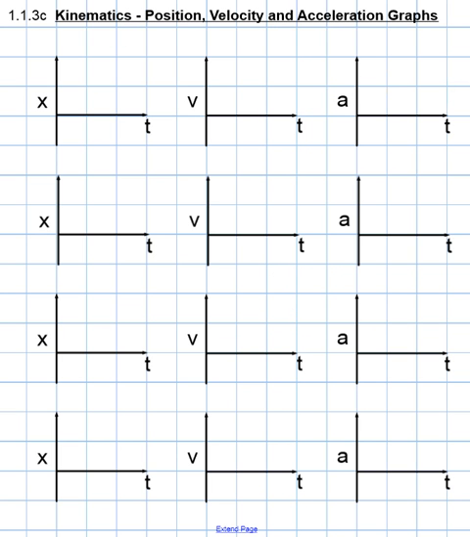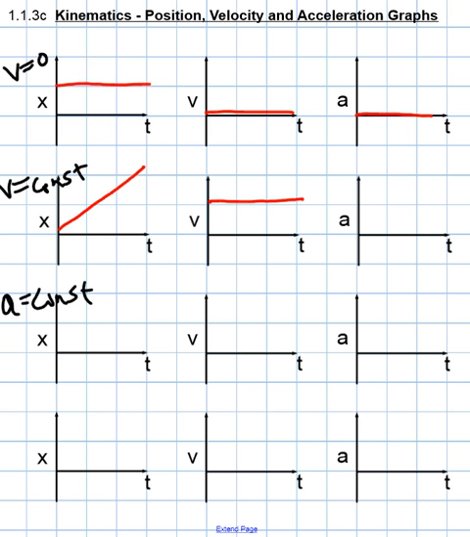So going forward, if we were to graph these as a block of graphs, right, for something that's not moving, and then moving at a constant velocity, and then a constant acceleration, we can see how this evolves, right? We have constant position, 0 velocity, 0 acceleration. Constantly increasing position, constant velocity, 0 acceleration. Constantly increasing velocity, constant acceleration, a position graph that curves.